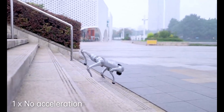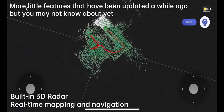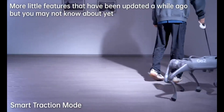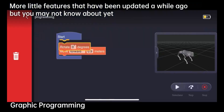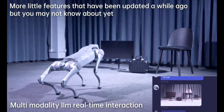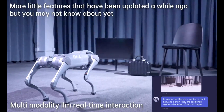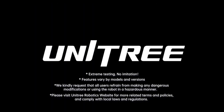The implications of this are huge. If we can reliably transfer skills from simulation to reality, we're looking at a future where robots can learn new tasks incredibly quickly. Need your robot to learn how to climb stairs? Load up the simulation, let it practice for a few million iterations, and boom — you've got a stair-climbing robot. But what really gets me excited is the adaptability. In the video, you can see the robot handling different surfaces, different types of pushes, all kinds of real-world variables. This isn't just pre-programmed movement — this is genuine adaptation, learning and responding in real time, much like how we humans constantly adjust our balance without even thinking about it.